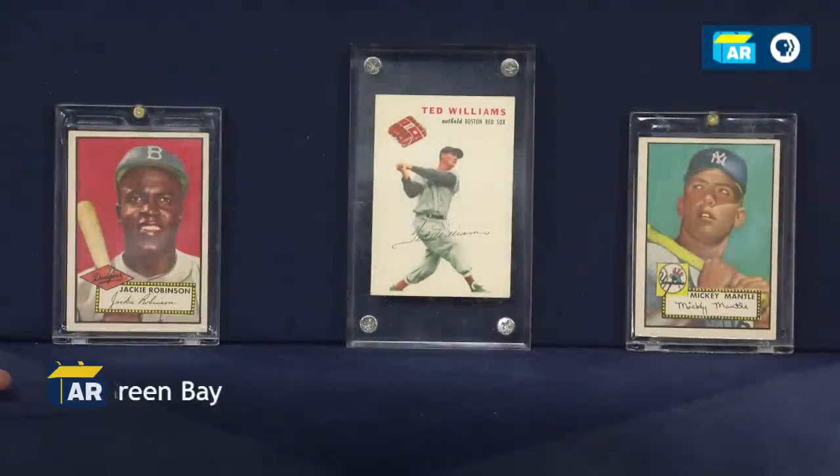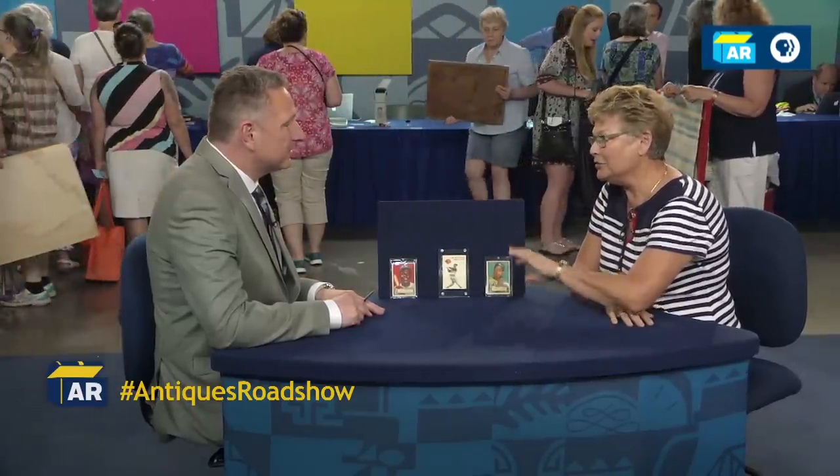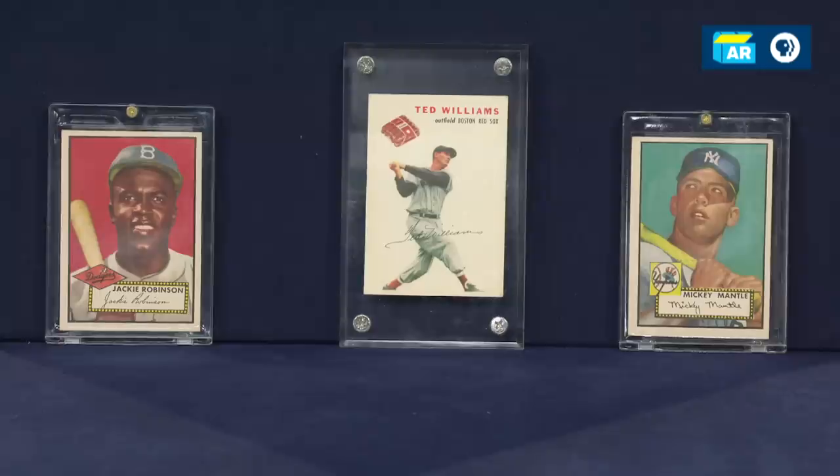I brought my husband's baseball cards. 1951 through about 1958 is when he was doing most of his collection. It's always a great story when mom doesn't throw away the baseball cards. She didn't throw them away, which was unusual because all of his friends that he grew up with — they either taped them to their walls or their moms threw them away. For some reason, Ma didn't throw them away. So she put them in a grocery bag and they ended up in the attic.